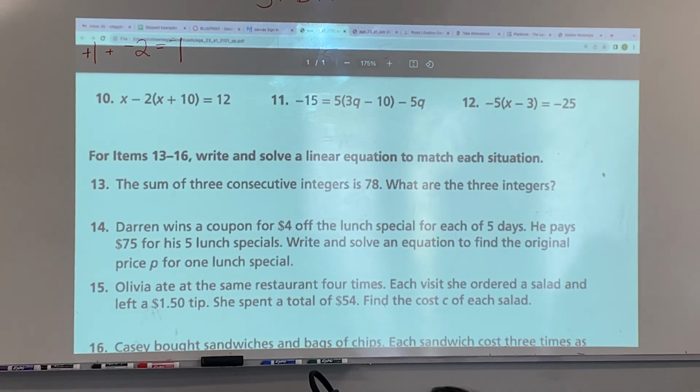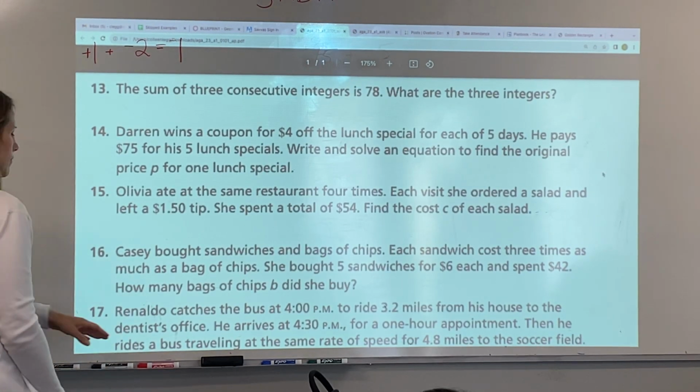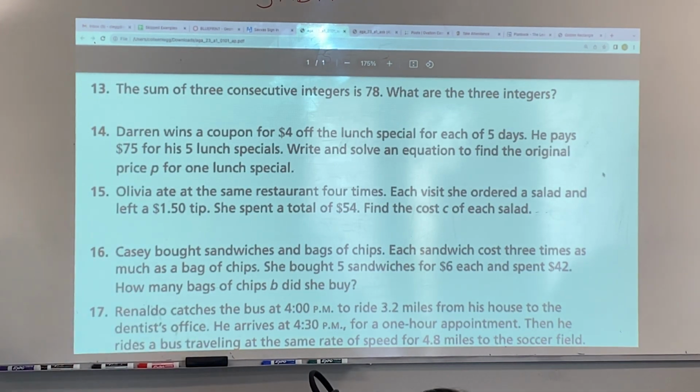All right, everybody focus. Number 13. If you want to underline the key words to make sure you know what you're doing, when you underline some keywords, make sure you know the definitions of those keywords. I'm going to bring it up to the top. And if you get it and you want me to come check your answers, let me know. Just don't shout it out, okay?